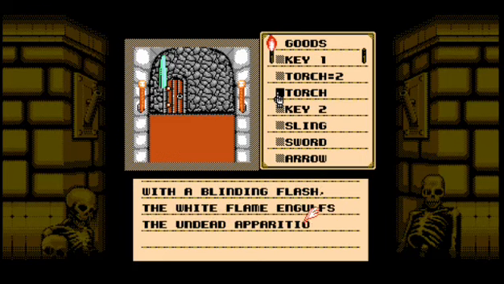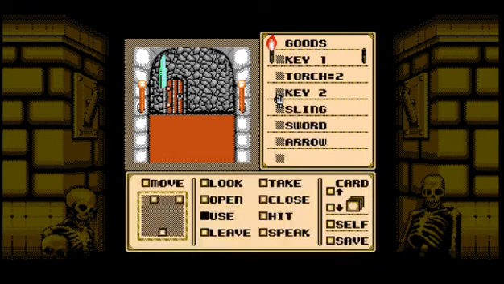Lighting flash, the white flame engulfs the undead apparition. You open your eyes again, the wraith is gone.